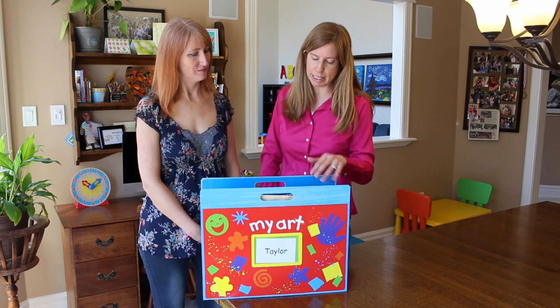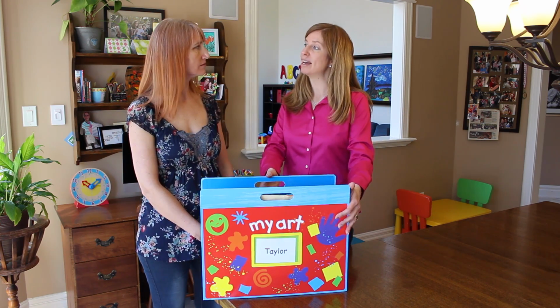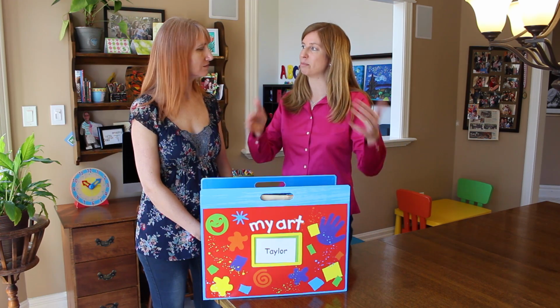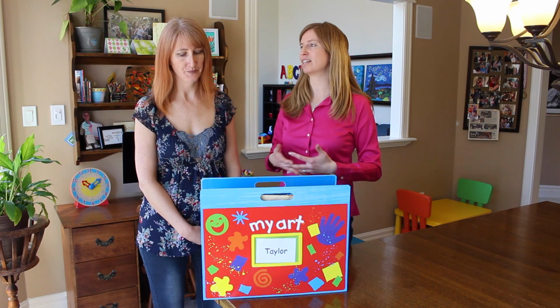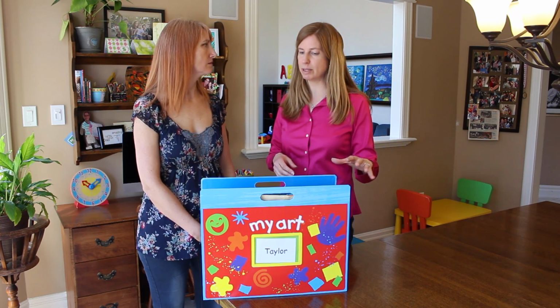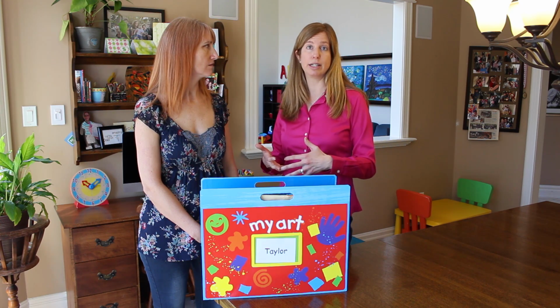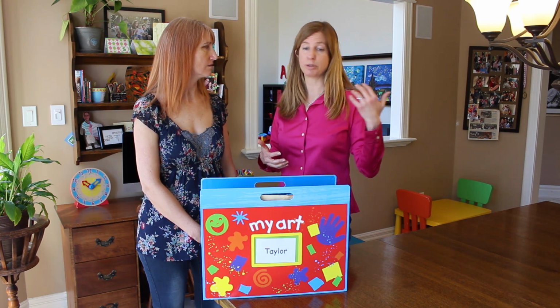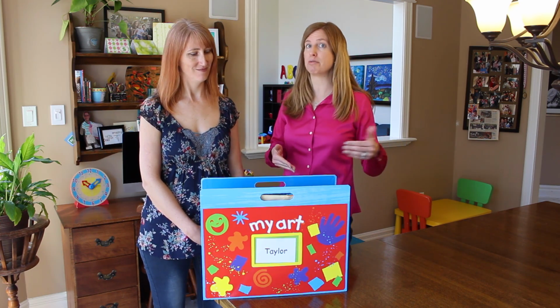But this system actually is really nice because when grandma comes to visit, the kids can pull this out with grandma and show grandma their art and then put it away really nicely. Oh, I love that. And grandma loves that because she wants to see what the kids are up to. So I really do believe that systems make life so much easier. We can enjoy the artwork, they can enjoy the artwork, and 20, 30, 40 years from now, they can go back and very easily see what I was like when I was in grade 2.